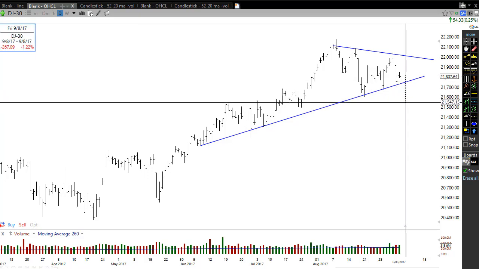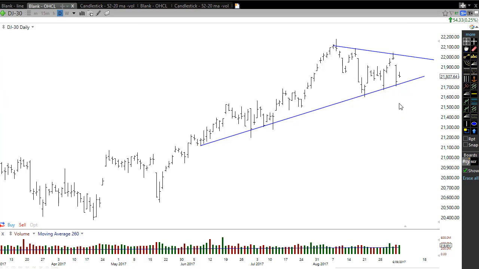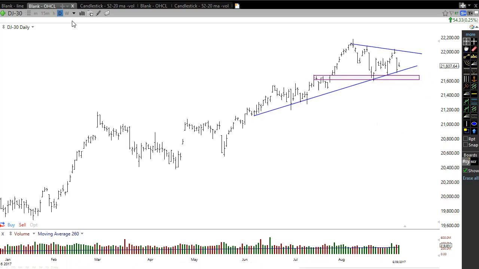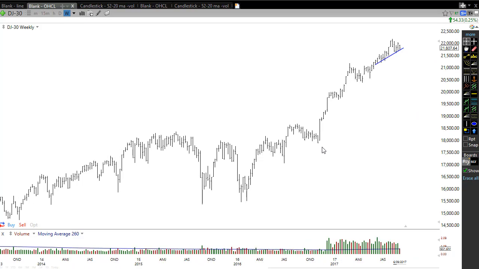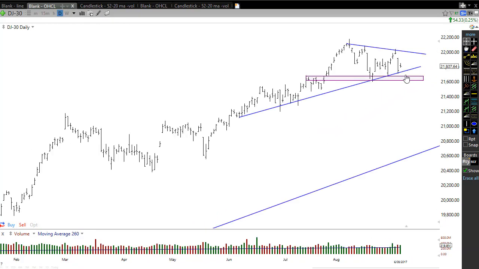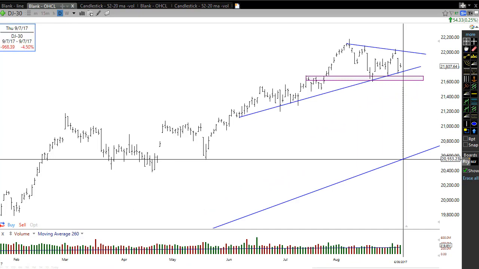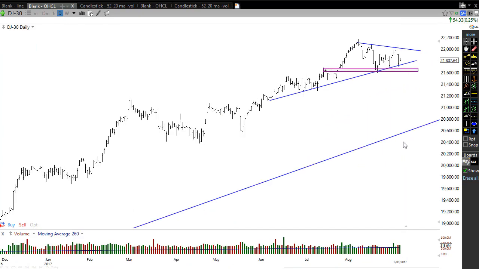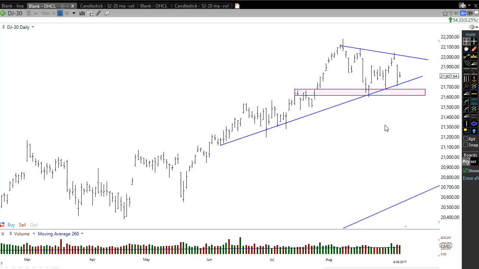So yes, if we start to get a nice big breakout from here, and we definitely start to break below these lows through here, guys, then yeah, there is a possibility that we may go through a severe pullback. But a severe pullback doesn't mean an absolute crash. Where it may pull back to? All we have to do is go back to our weekly chart, identify these lows, go back to our daily chart. So we may get a quick flush down, say a 4 or 5% flush down to that trend line. But it's based on the peaks and troughs, right, guys?